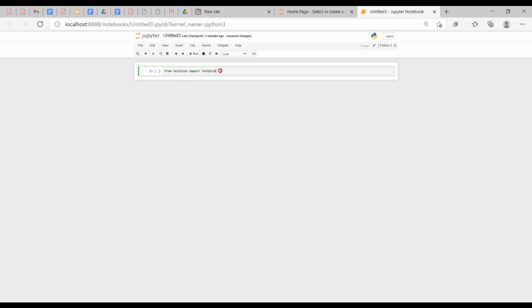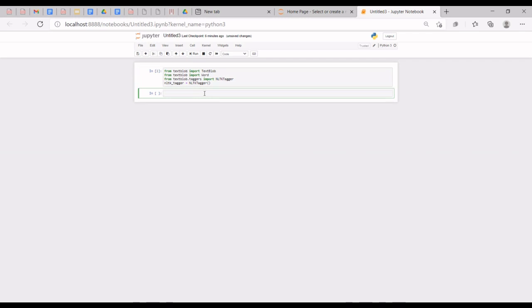So from TextBlob, import TextBlob. In order to save time, I just pasted these here. We need these libraries and models to work. I think I misplaced something. So be careful with how this is typed. I'm going to cancel this because this wouldn't work. I'm going to cut this out and then paste it here. So look at it: from textblob in small letters, import TextBlob. TextBlob here has caps, so the T is caps and the B of blob is caps. So I'm going to run it.